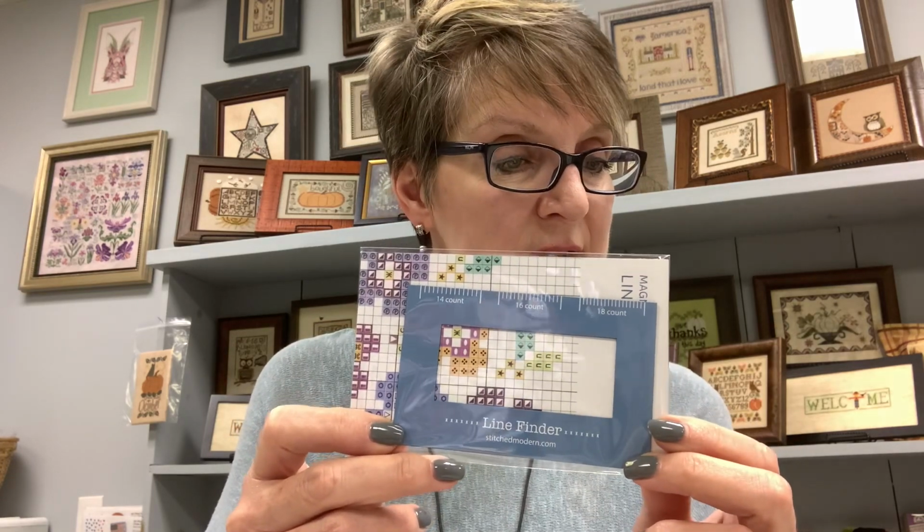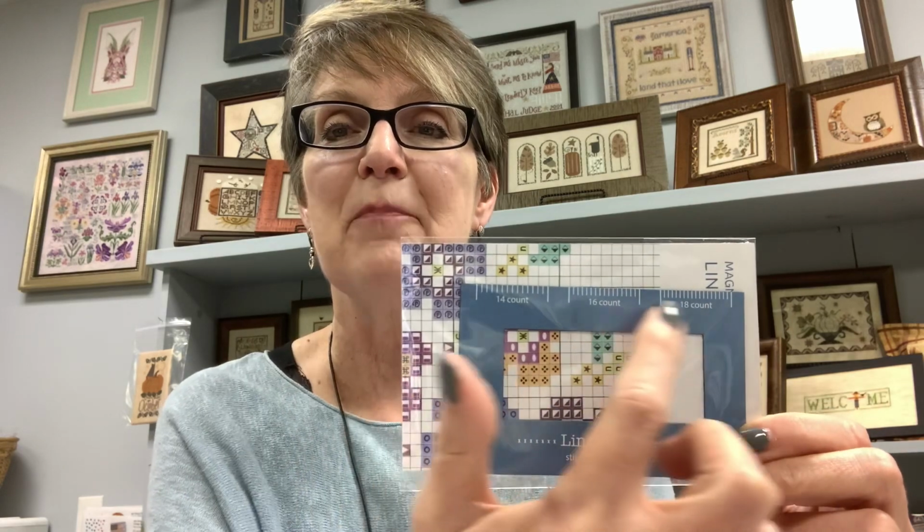Then I'm going to show you a line finder. I did look this up, and I don't know why I can't remember, $6. I don't have the order priced yet, so I'm trying to go by memory. They're magnetic, but it's really thin. She says it's not meant to take the place of the magnets on your magnet board. This alone is probably not going to hold up a chart. It's meant to be used in conjunction with it, but it gives you an area to highlight where you're stitching so you can keep track of it. And it also gives you some opportunities to test your fabric count. I think it says flexible and easy to reposition. Yeah, I think that's all you need to know about that.